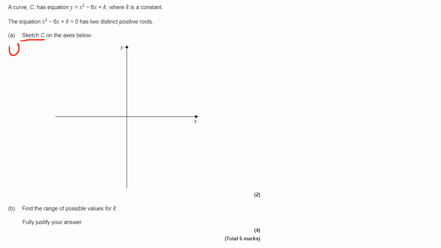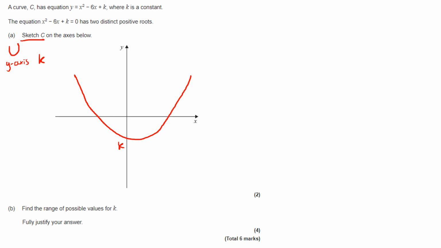Shape is easy enough. We want to know the y-axis, and it goes to the y-axis at k because that's when x equals 0. And we want to know the x-axis. Now, the x-axis is going to be the solution to this, and we can't really do anything unless we know what k is. We just know it goes through there twice. So we're just going to have to mark k. I mean, do we even know k is positive? No, we don't. So it's just going to have to be a quadratic, I guess, that goes to the y-axis at k and hits the x-axis at 2 points. I think that's all we can do.